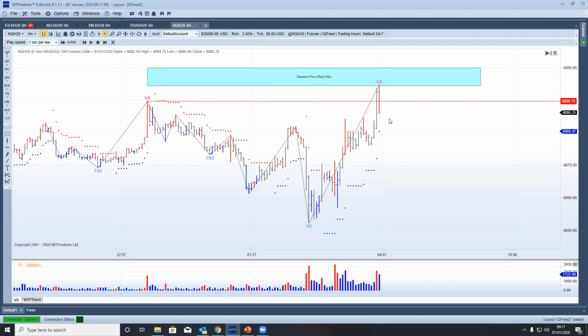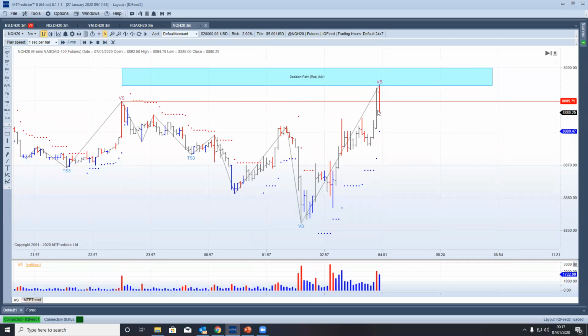Now looking at this, do you really think that if a market has broken out to new highs, and it's going to carry on higher, it would actually reverse straight back down again? No, it wouldn't, because if a market is to carry on going, it needs buying behind it. So what's happening here? Why on earth did it reverse back down again?